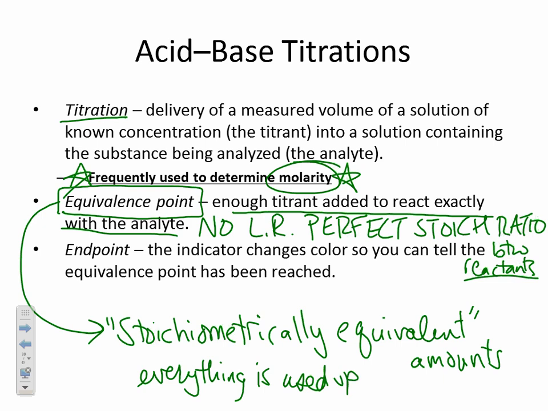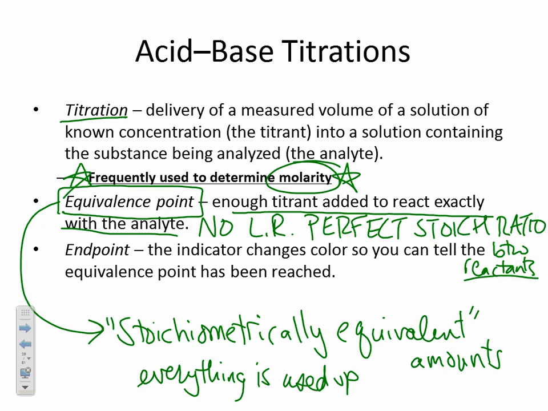And if you titrate to the equivalence point where you know that everything is used up, then you can use that information, what volume was required of each thing to get to this equivalence point, this point at which everything got consumed, at which you have the perfect mole ratios between your two reactants. You can then use that information to calculate things like the concentration of the unknown.